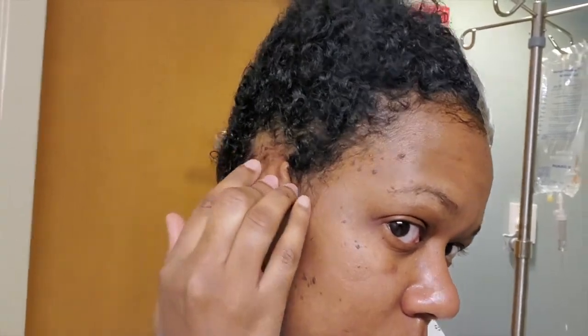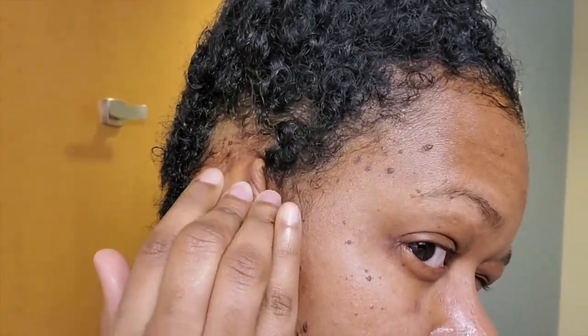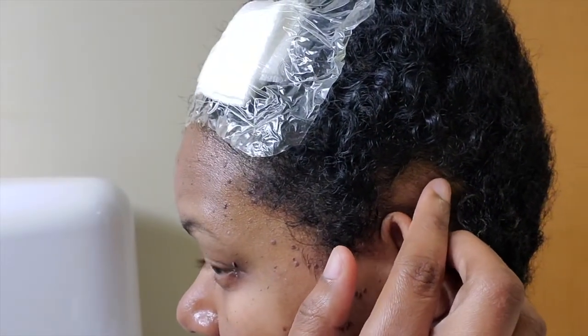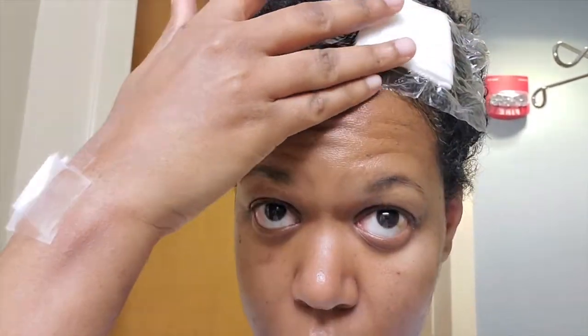Good morning. It's about 5 o'clock in the morning. I can't sleep. I have a bit of a headache, but it's not bad. I also cut the sides of my hair, so that's a little bit sore, but not a lot. But it's a little sore in these spots. They cut this part of my hair too, but this is covering it right now. And I have some staples in my head. So it's just a little sore, but not bad at all.